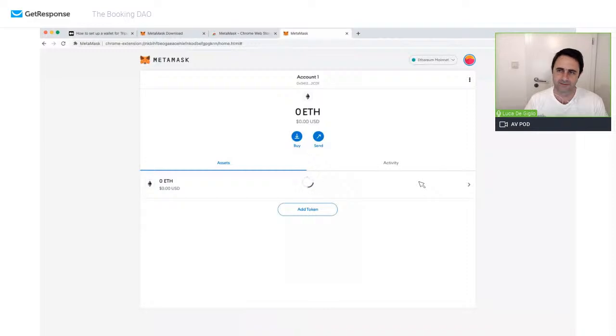I go to settings, I go to networks, and then I add a network. And then I have five fields to fill in, and I get these fields in the link before.